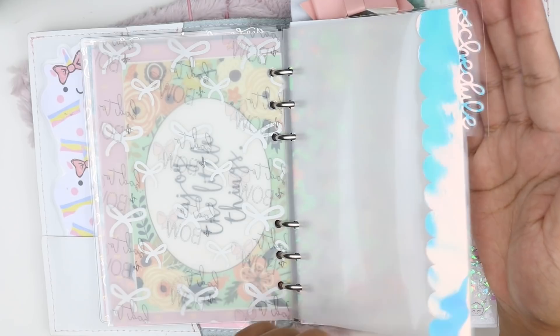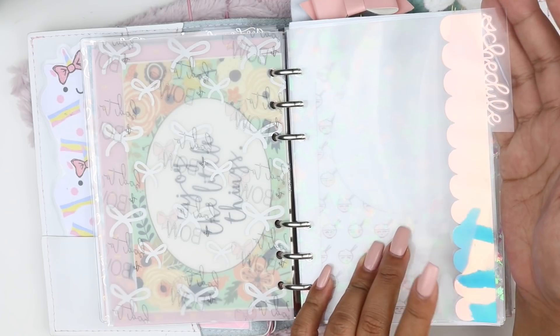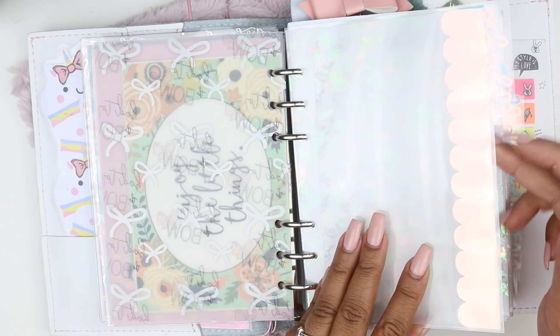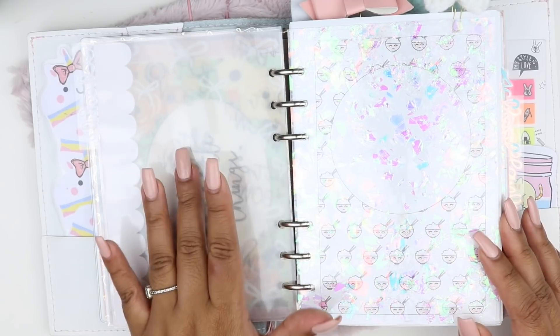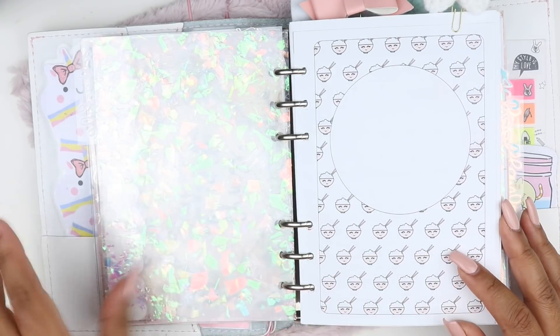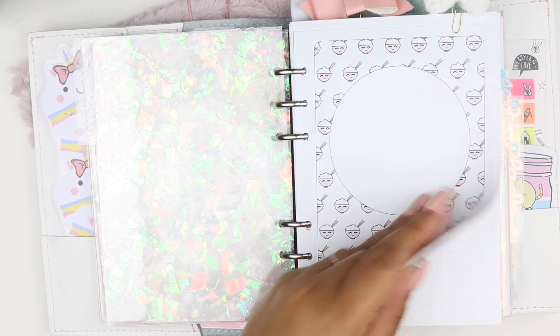All my dividers I made myself, but I ordered the tabs from Randi Plans when she was selling them on Instagram — she's now opened an Etsy shop so I'll have that linked below. I stuck the tabs on vellum and ran them through a laminator. After every divider I have a glitter dashboard from Chibi Plans, who also sells off Instagram. Just so I don't have to keep repeating it — all my inserts are from Annie Plans Printables.